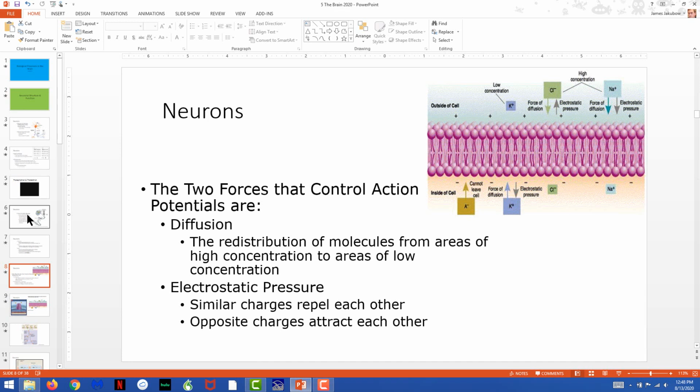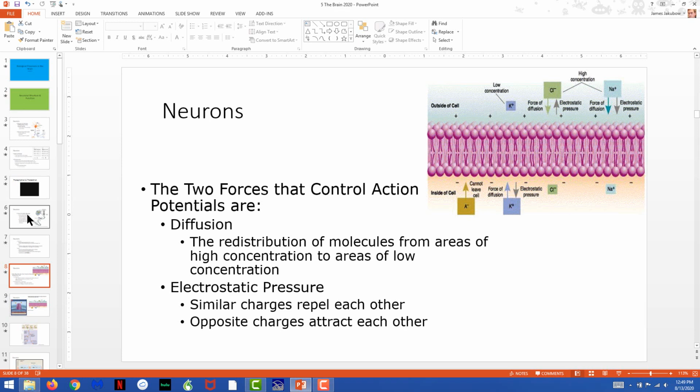On the outside of the cell, large boxes indicate high concentrations of a molecule, usually a charged particle in this case, and small boxes indicate a low concentration. So, as should not be a surprise to you now, sodium and chlorine are on the outside of the cell. The easy way to remember that is that life formed in the oceans. The ocean is salt water, and so it's not surprising that sodium and chlorine are on the outside of the cells. Inside the cell, you do, of course, see sodium and chlorine, but they are in low concentrations.